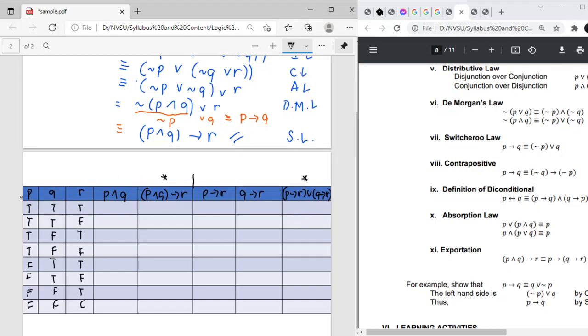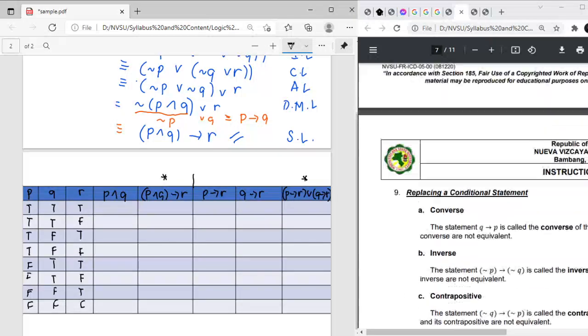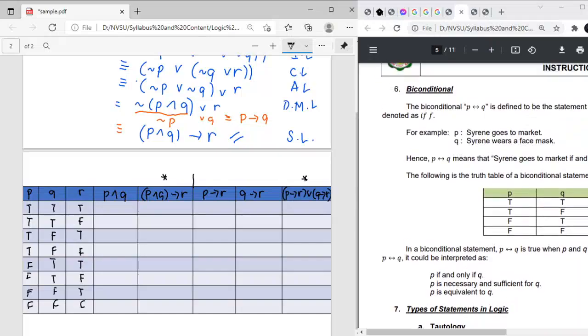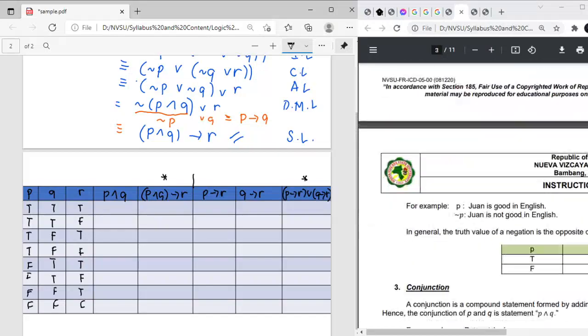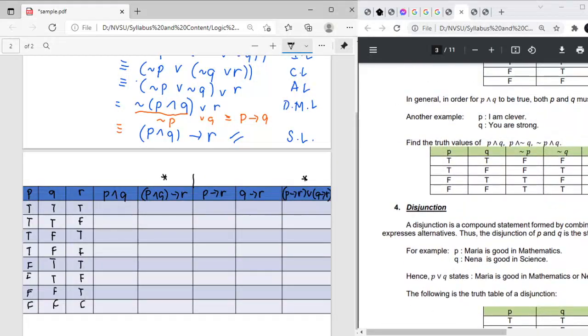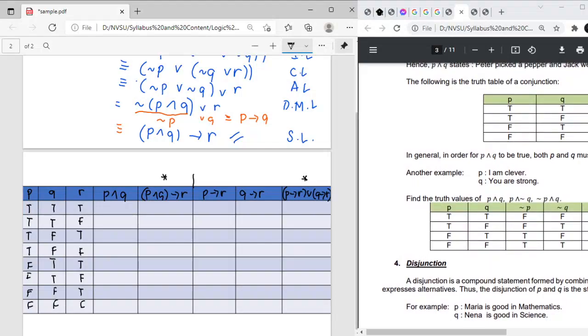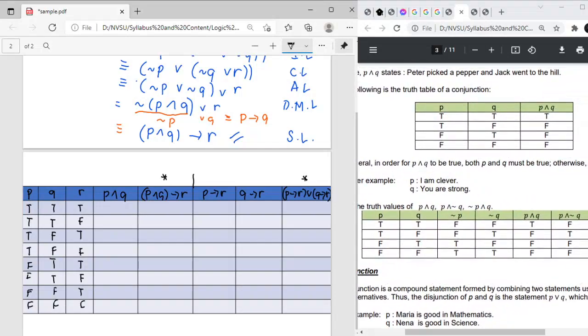Okay, next, we proceed with P and Q. Again, pag P and Q, babalikan natin yung mga rules natin. Okay, again, pag P and Q, ayan, pag P and Q, we have true lang kapag both are true. So, we have P and Q. So, we have true, yan. And then we have true, we have false, false. Again, ito po yung tinitignan natin. Next, we have false, we have false, false, false.